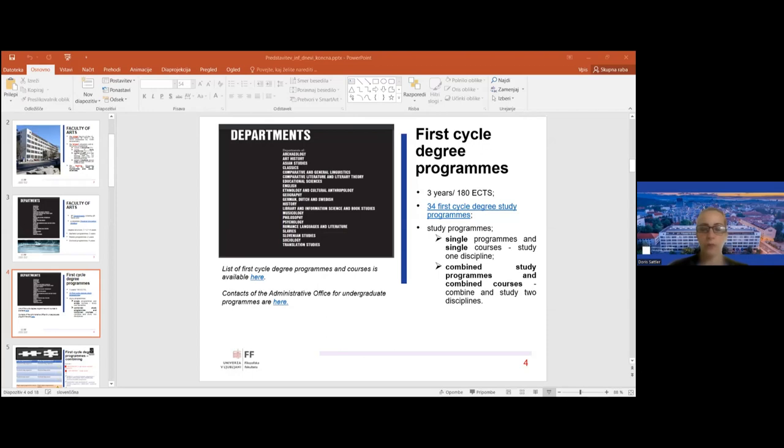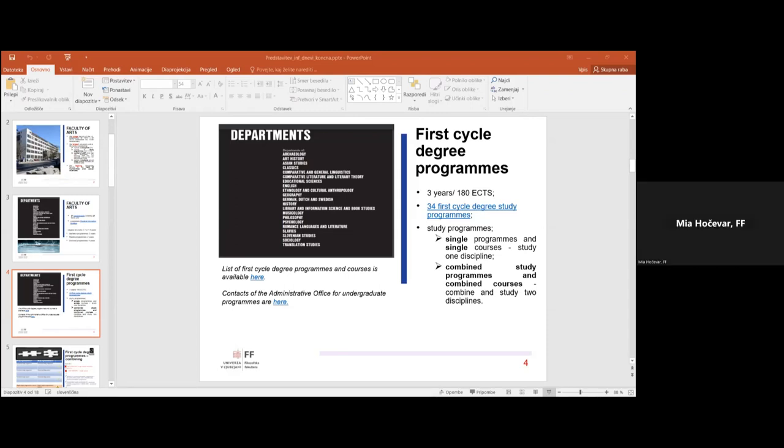The call for enrollment for a first cycle degree program has already been published, and these are the deadlines to apply. For the first application period, for Slovene and EU nationals and Slovenians without Slovenian citizenship, the deadline to apply is March 20th. For non-EU citizens, the deadline is April 19. For the second application period, for Slovenian and EU nationals and Slovenians without Slovenian citizenship, the deadline is 27 August. And for non-EU citizens, the deadline is from 3rd to 4th September 2024. Of course, only those who are already holding a decision on recognition can apply to the second application period.